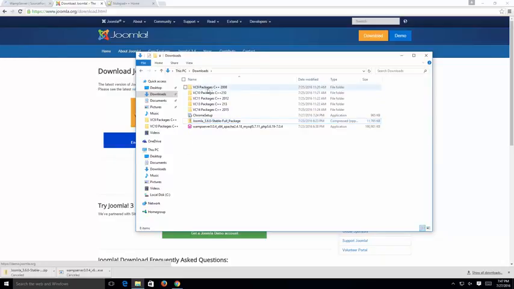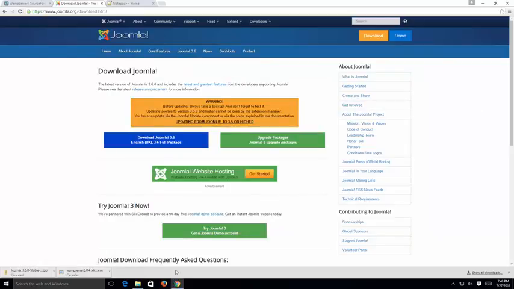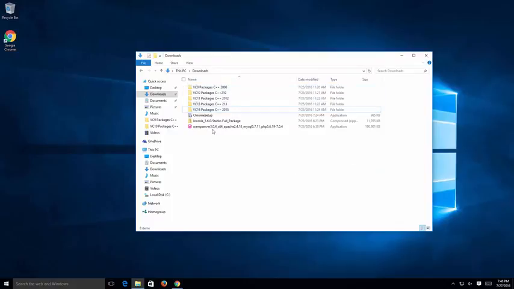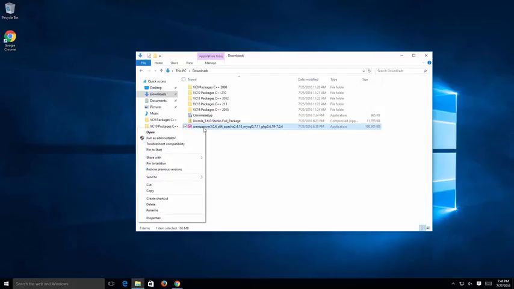And there's other stuff that you're going to need before you can actually install WAMP server. It's these packages here. Now, these packages will be provided to you by a link once we try to install WAMP server. So what I'm going to do is I'm going to go back to File Explorer here. I'm going to right-click the WAMP server installation package, and I'm going to make sure that I run as an administrator.